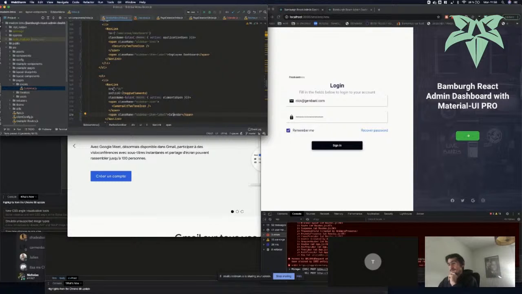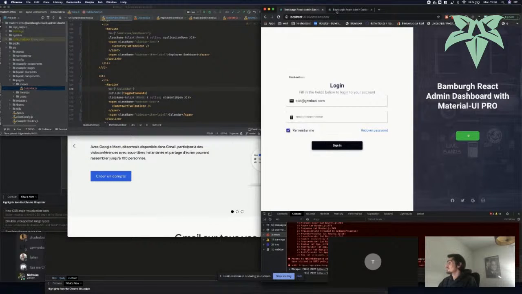Calendar, and then okay. So now if I sign in, I can't sign in because I broke something apparently. What did I break?